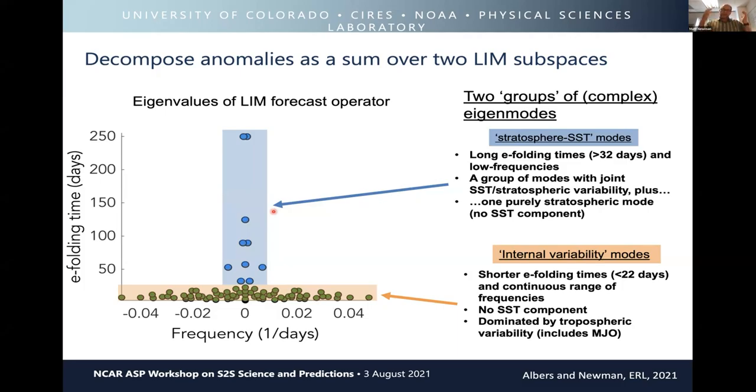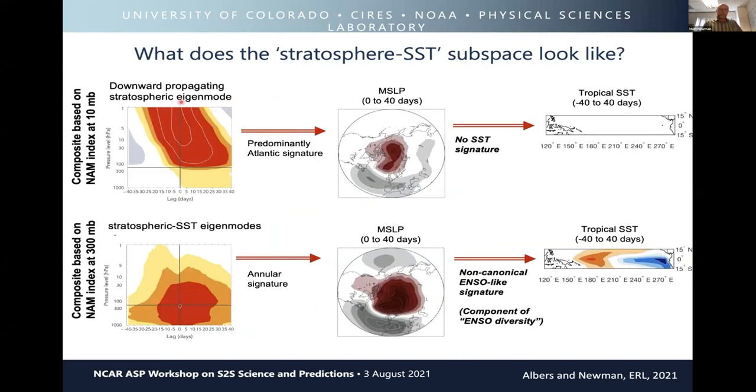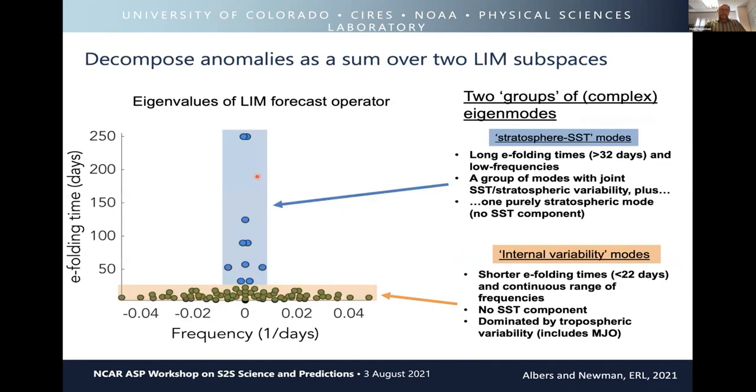I think it's really interesting when you get one eigenmode that really looks physical, because to me it says that really is a modal structure. Mode gets tossed around in our field all the time to mean a lot of different things, and it's not really very rigorous. There aren't very many modes of the system in a physical dynamical sense. But this really does seem like an eigenmode of the system. There's something physical about it. You hit the system in a certain way, you're ringing a bell, and you get this eigenmode propagated. The four-year-ish ENSO eigenmode is another one that you see like that.